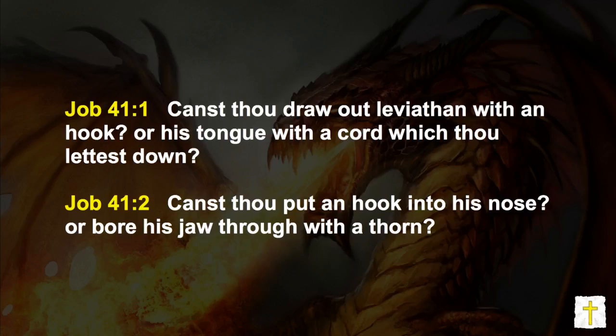But we're going to go into and find this Leviathan. Because Leviathan was one of the creatures we know from Isaiah chapter 27, I think it was. It was one of the Tanims, one of the great creatures that were created in the sea on the fifth day. And Job chapter 41 verse 1, check this out. Canst thou draw out Leviathan with an hook? Or his tongue with a cord which thou lettest down? Canst thou put a hook in his nose, or bore through his jaw with a thorn?